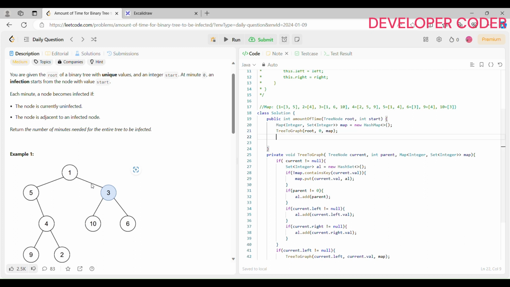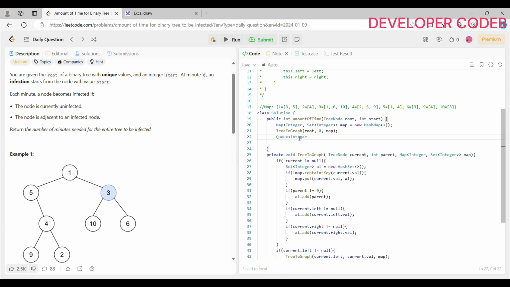So once you call this method, after that we are going to create one queue. To create a queue you can write like this: Queue, and the queue is going to contain integers. Like in this queue we are going to pass one by one all these elements. So the queue is consisting of these nodes which are integers.